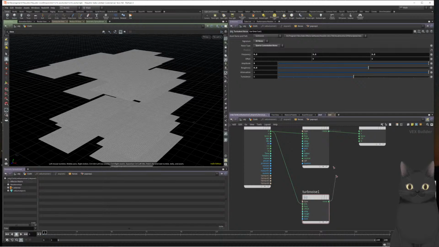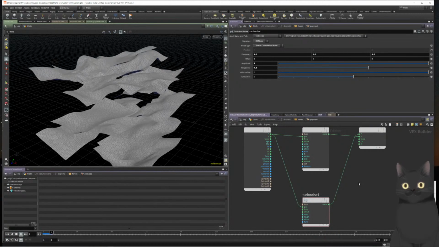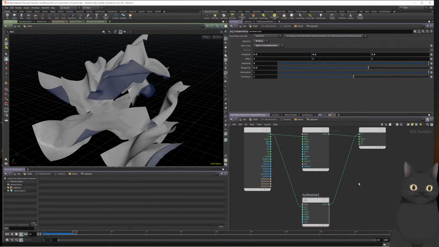Even this frequency, I can see frequency is too big. So let's copy parameter, paste relative, and paste relative.